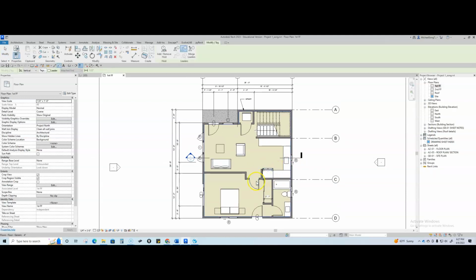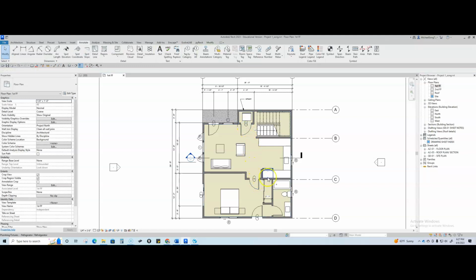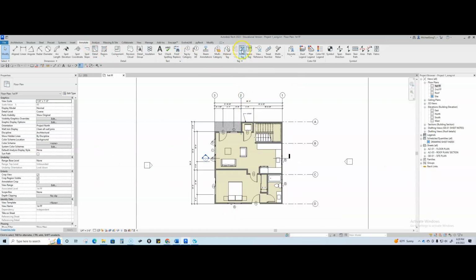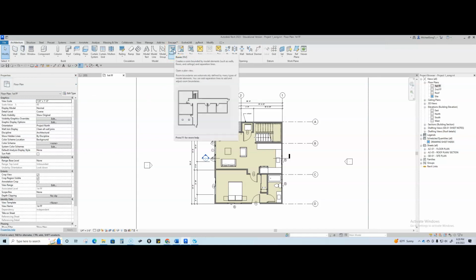I think I have some door tags here. So all doors and all windows get a tag, so that's that. Let's add a room tag so that we can define each of the rooms. I'm always on a shortcut key. Here's the room tag under Annotate, RT. Oops, sorry, that wasn't it. That's for something different. You want to go to Architecture. The shortcut key is RM, and this is what you want. You want to define a room, and it'll also create a tag at the same time.